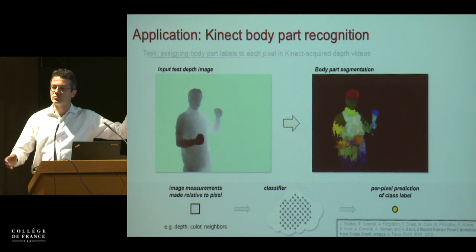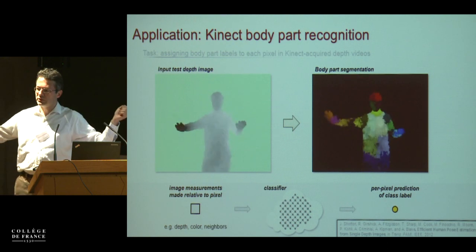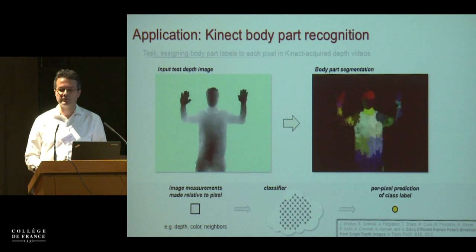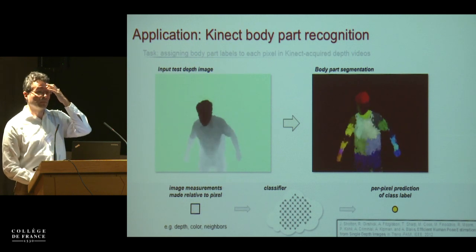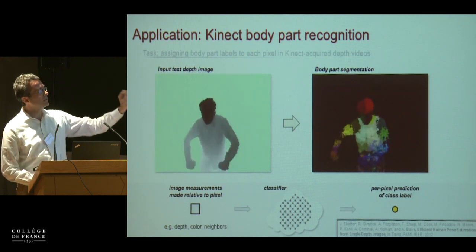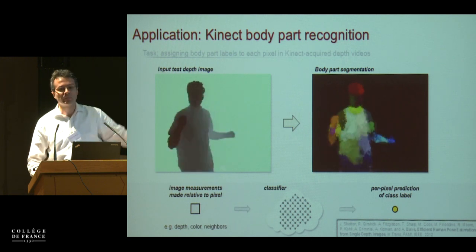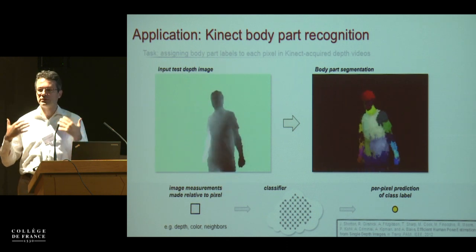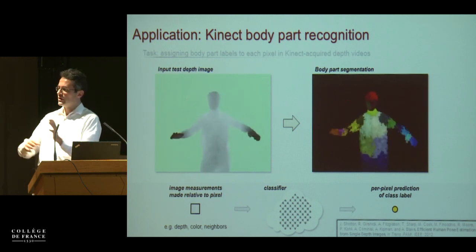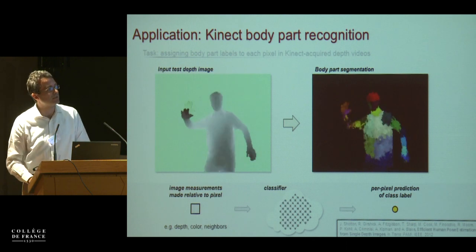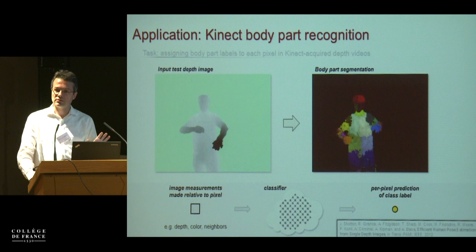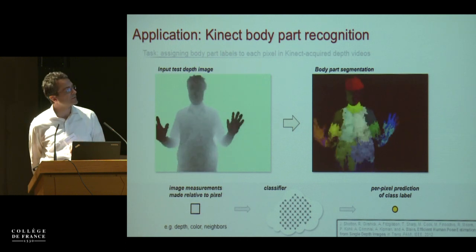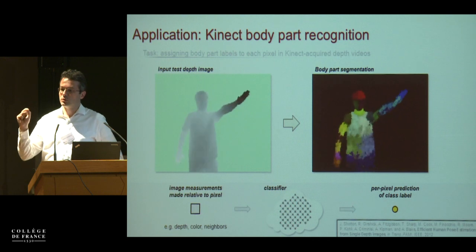Once we have that image, in order to enable the player to play games just by moving their body, we need to turn that image into a semantic set of measurements, some semantic information. And the way we do that is using machine learning by classifying, so it's a classifier type of machine learning, each individual pixel on the left with 1 out of 31 body parts. So we have manually chosen to divide the human body into 31 body parts. So left hand, right hand, forearm, head is divided into 4 squares, and so on. And so we trained on roughly 1 million training images a machine learning classifier, represented by the little cloud with nodes and edges, to be able to recognize for each individual pixel what part of the body it belongs to.